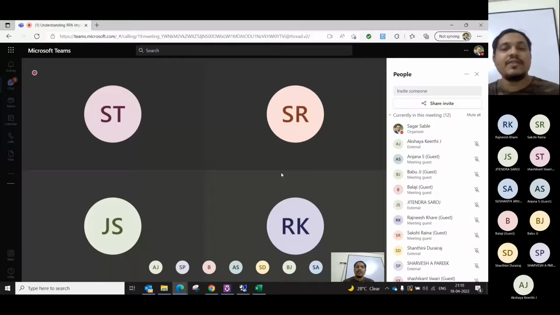So let's say we have some 5 people in a team, and let's say Jitendra is doing the BA part, then it is the responsibility of Jitendra to get the PDD ready and signed off. If let's say Anjana is working on solution designing, it's her responsibility to get the SDD ready and get the design signed off from the business users. Understood?